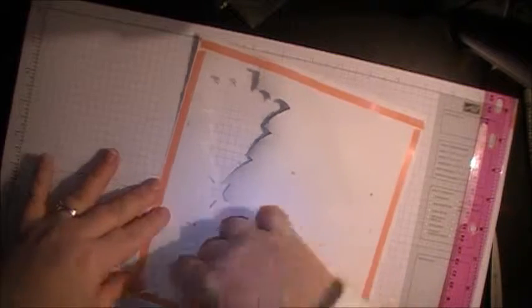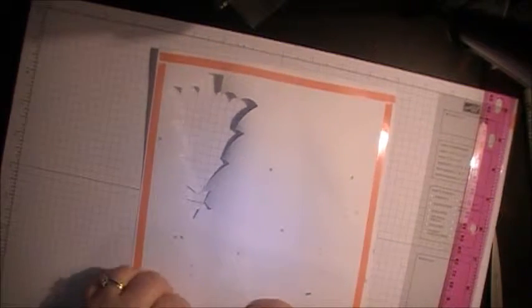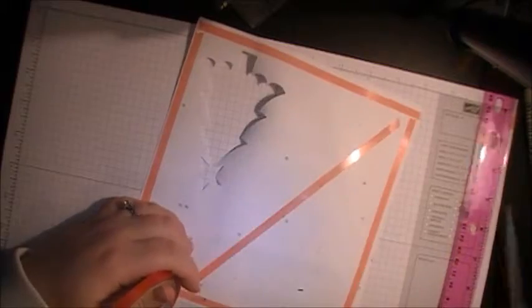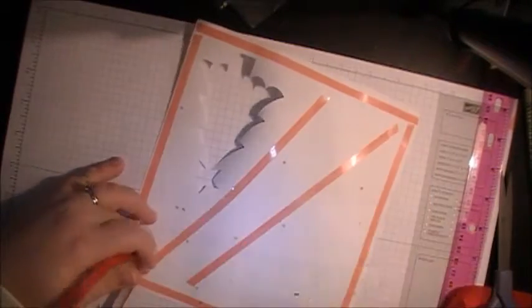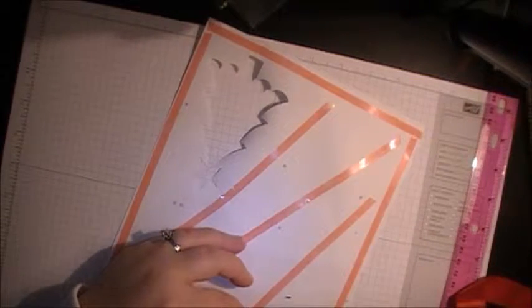And then, what do I do next? I'm trying to think. Oh, I'm going to turn it over, I believe. Let's see here. I'm trying to decide how I'm going to stick this to the cover. There we go. And I've decided what I'm going to do is I'm going to put the red line tape all along the edges, which is what I'm doing here.